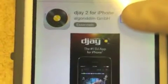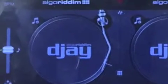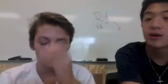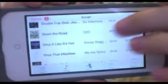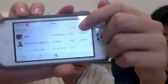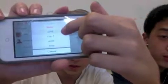After you download the IDjay Pro app, you will come to the home screen, where you will then press the Music Plus button above the disc to choose your music. Once you've picked your songs, you're gonna come to a screen like this, and it's gonna have all of your music. At the top, it'll have a button that says sort. You're gonna press that. BPM is beats per minute, and that's kind of like the tempo of the song.